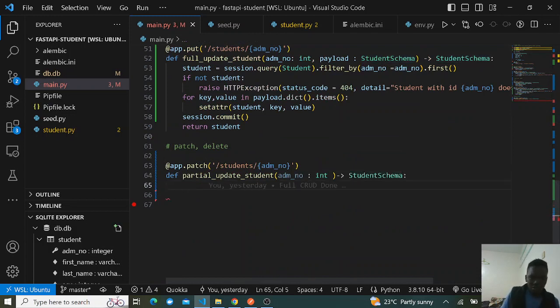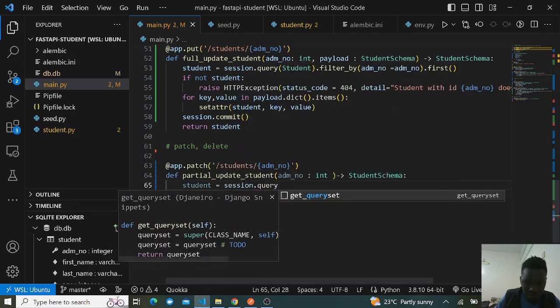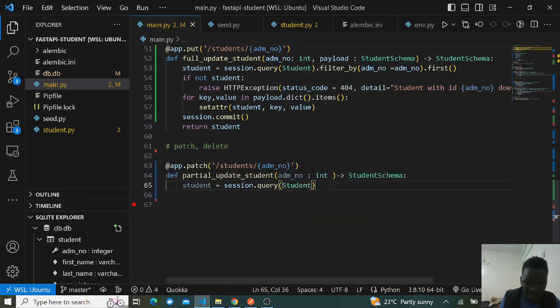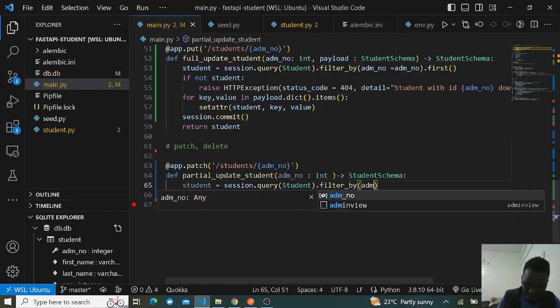Then of course to patch we need to first of all get that student. So student will be equal to session dot query, then we query the student dot filter. I like adding filter by, really two variables to include the model together with the types.